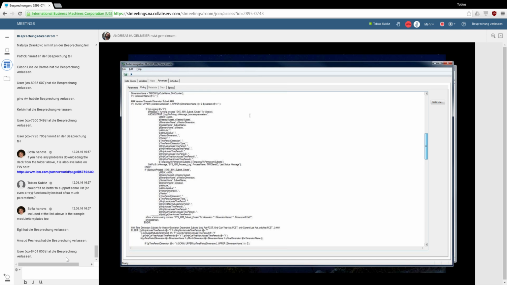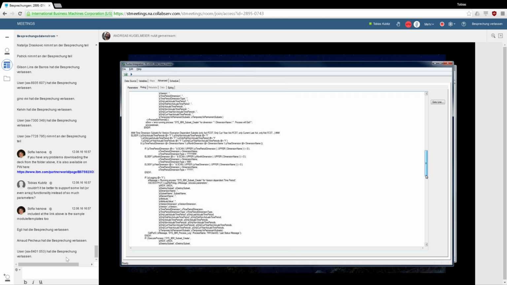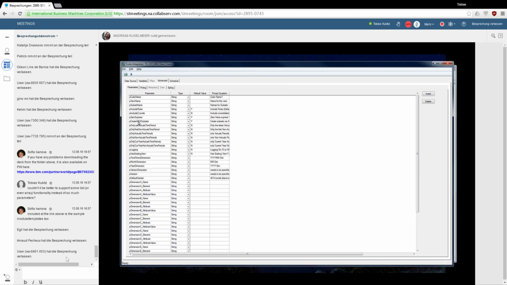Then we'll create the subset. Now the first section here is a little more tricky. The first section here in the prologue will actually determine the subsets in case we're doing this time period filtering.